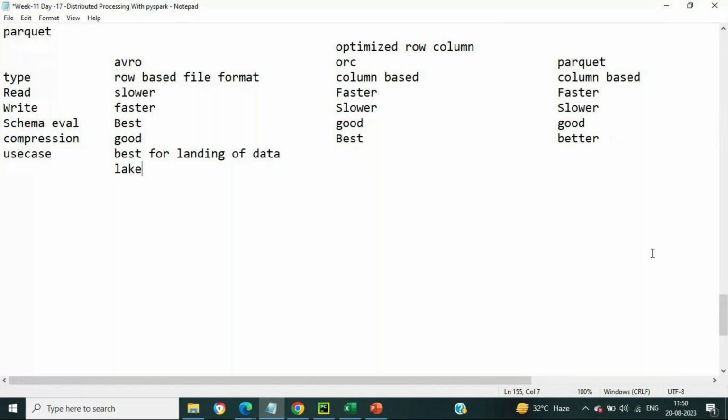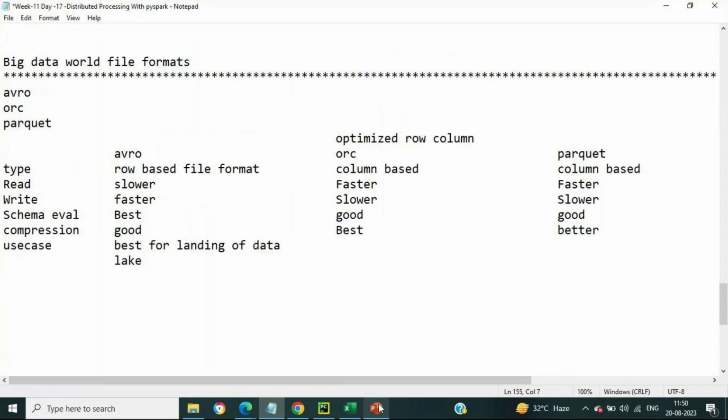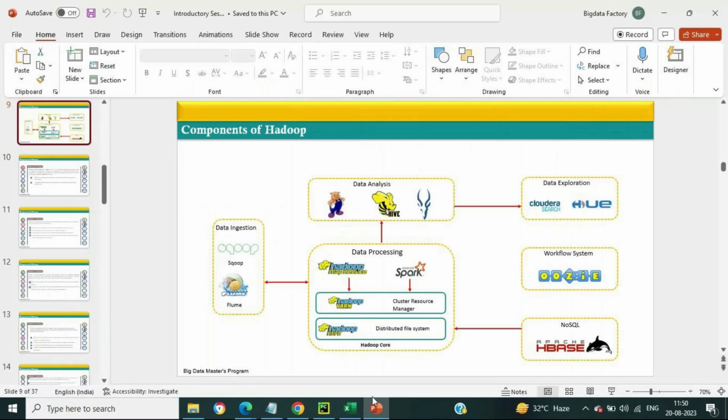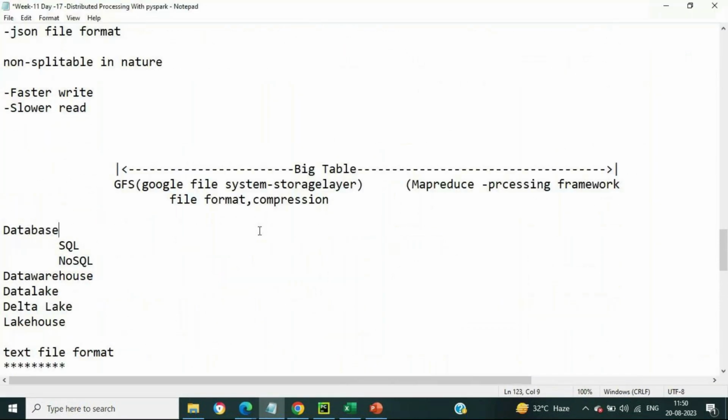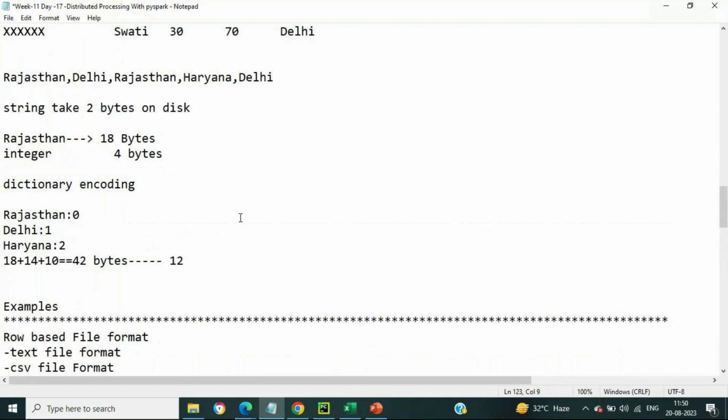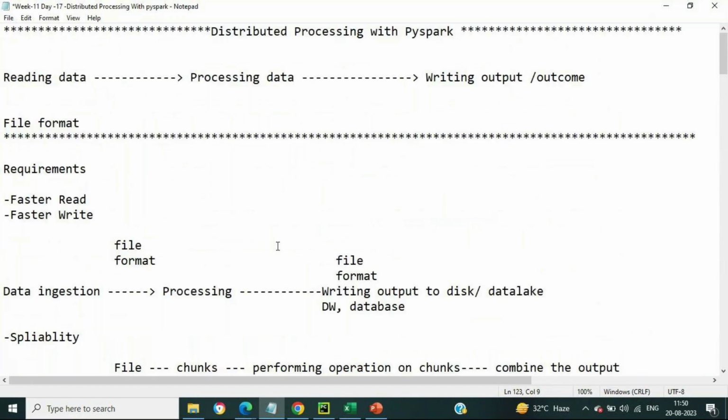So what is happening over here? Once we ingest the data, once the ingestion is performed, we store the data on a particular location, say S3. S3 is nothing but a data lake, or HDFS, which is also a data lake.